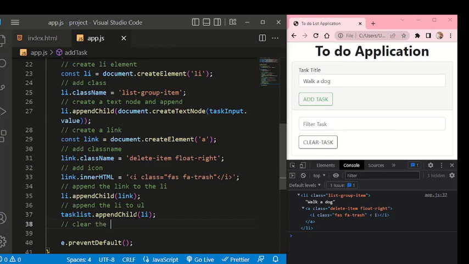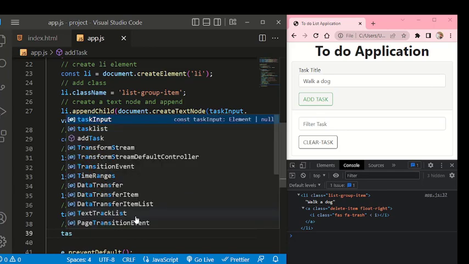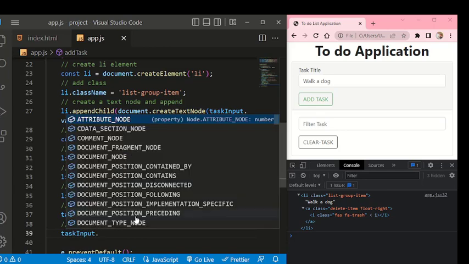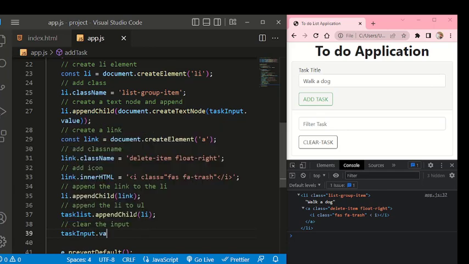So I have tagInput.value equals an empty string. Okay, put a semicolon there.